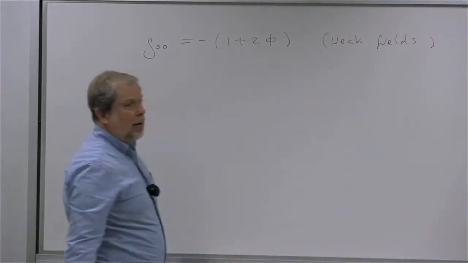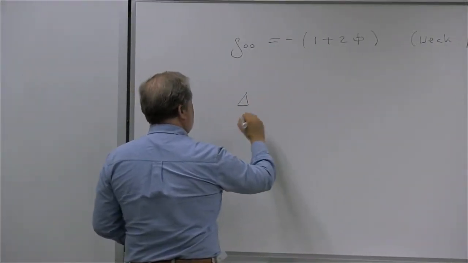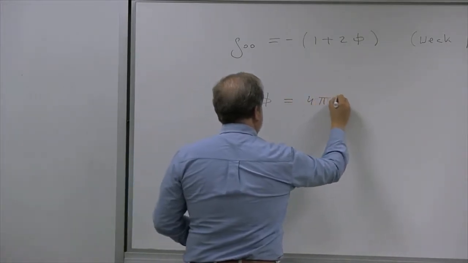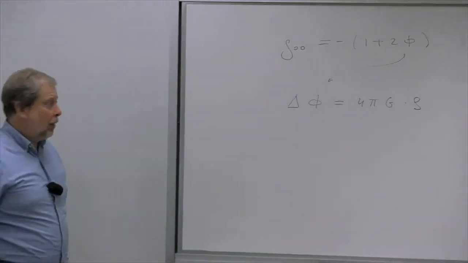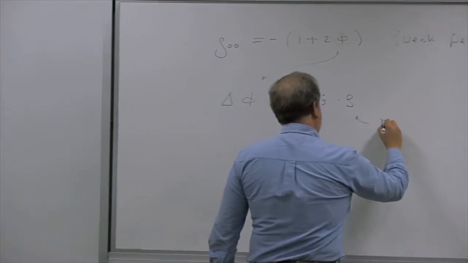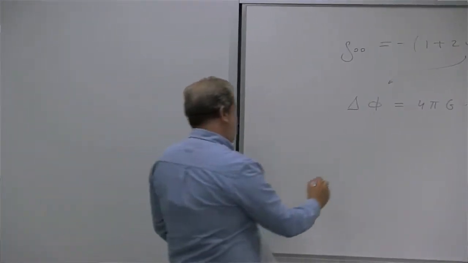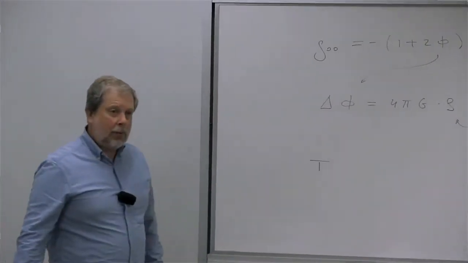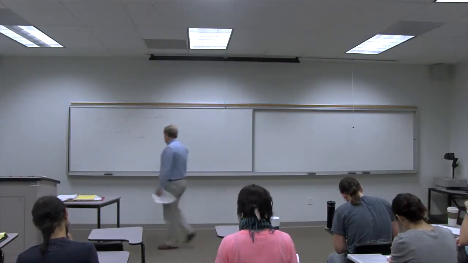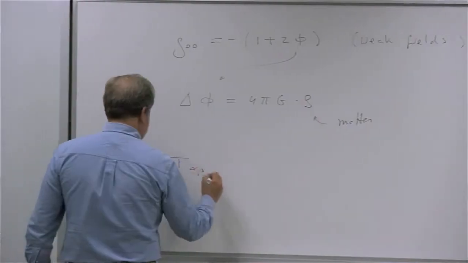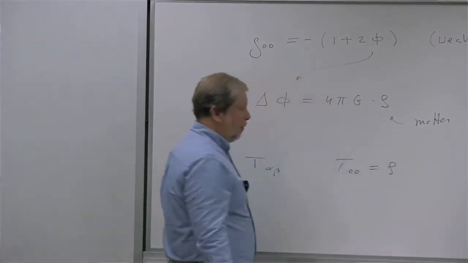And we also, remember, looked at Poisson's equation, so that we have that the Laplacian of this field phi is equal to 4 pi g times rho. So we know that the Newtonian field is related to the distribution of matter. So matter enters in here. And we also know that we have, in general, this is something that we discussed in the first lecture, the matter is described by an energy momentum tensor. And that energy momentum tensor we wrote as T alpha beta. And we do know that the T0 is essentially the density.